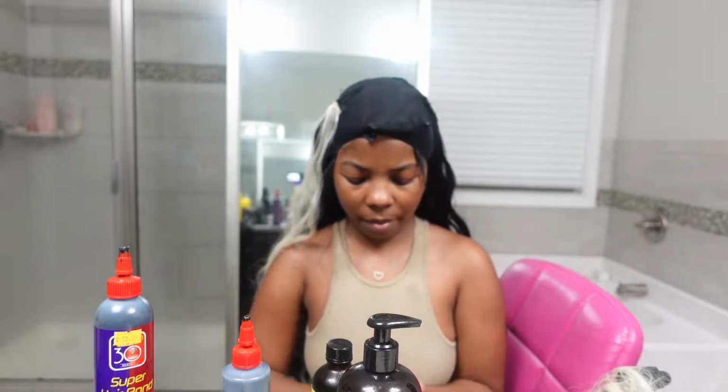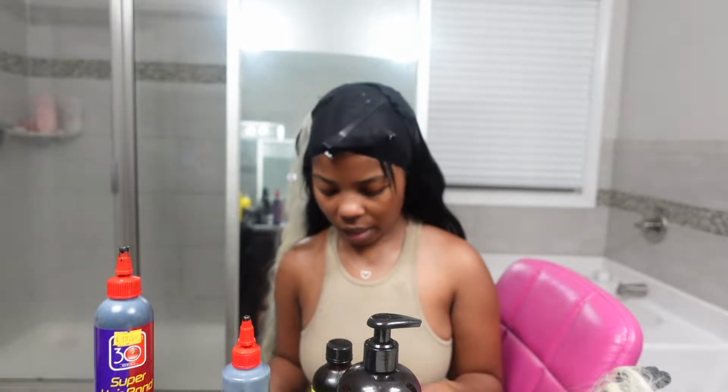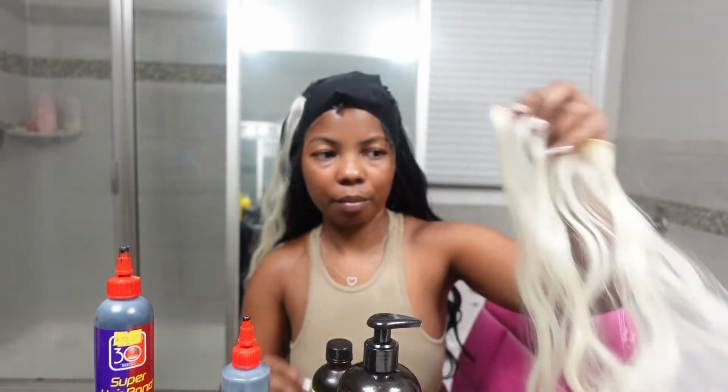And this is just to prime my face, so I'm not adding a lot. I'm gonna do two tracks on each side. So this is the rest of that hair. This is the other piece. I cut it like double, as if I were to do double. So I'm gonna just put this on this side.